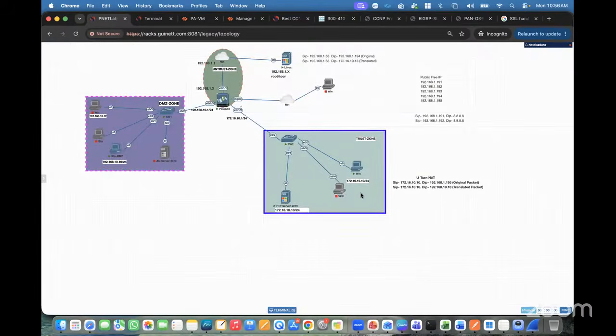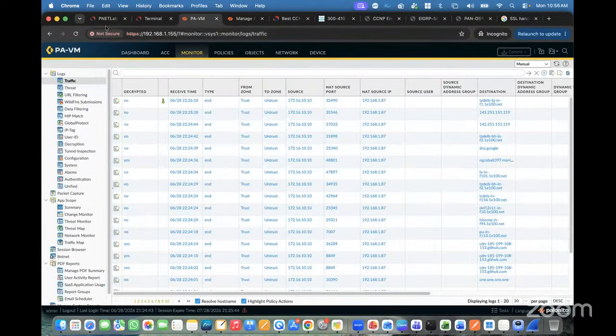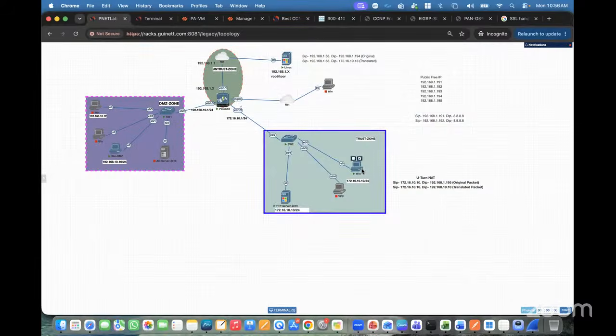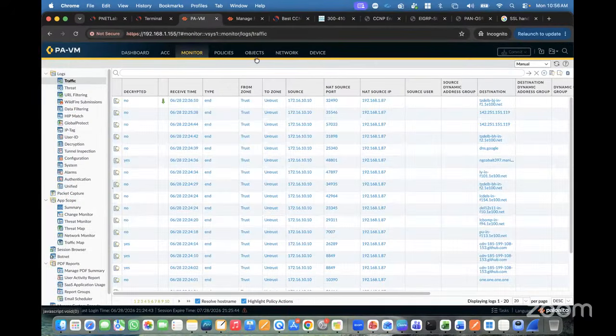Now, this is known as the outbound decryption. This is known as a forward proxy. It means if you go from the LAN to WAN, then you can do decryption this way. Similarly, let's suppose your traffic is coming from the internet and you want to decrypt the traffic for any server, let's suppose the FTP server, then how can you do the decryption?